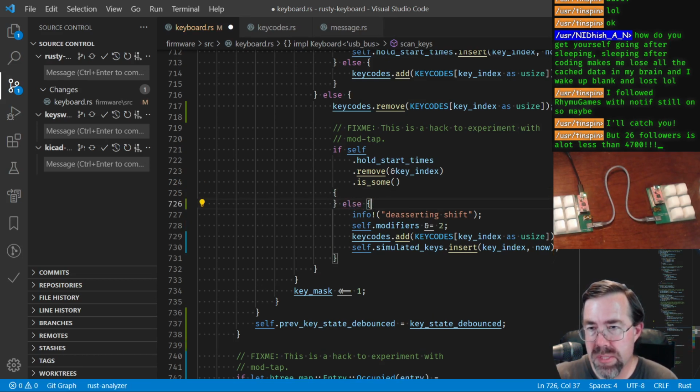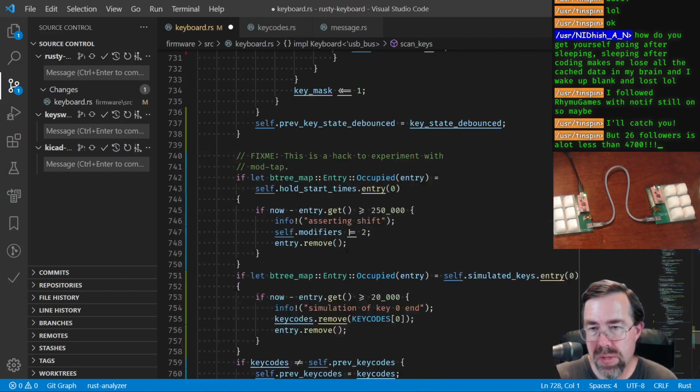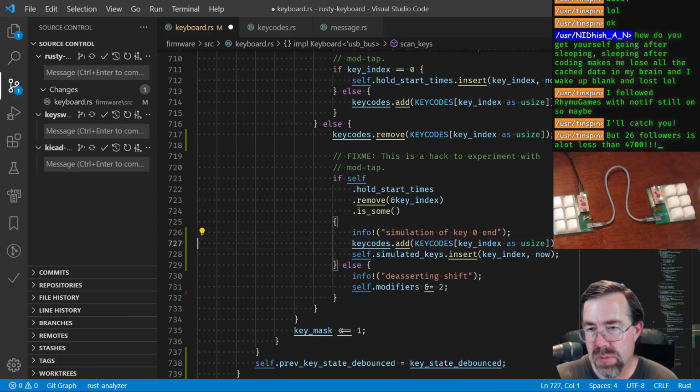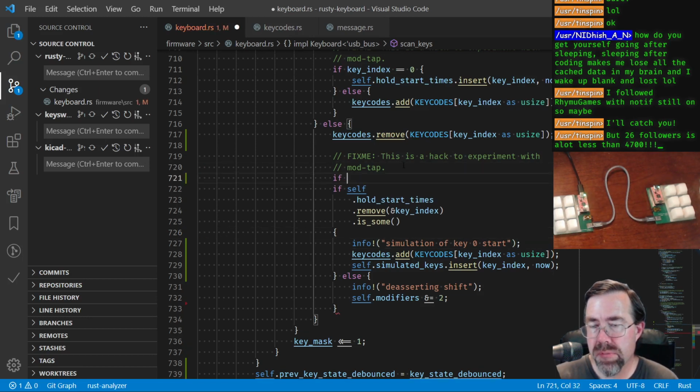So if there is a time in there, then we're doing this. Right, okay, and then I should have this go here. Simulation of key 0 start. Yeah, and then we, okay, this is only if key index is 0.